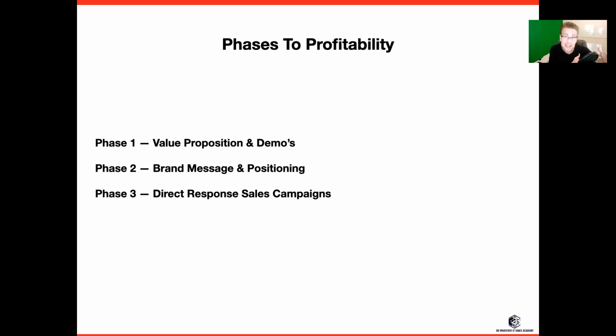Inside of each phase, there's a particular set of ingredients, a particular set of instructions that you have to follow. When you have phase one set up, phase two set up, and phase three set up, I promise you can start to see some predictable results, results that are just amazing to see.